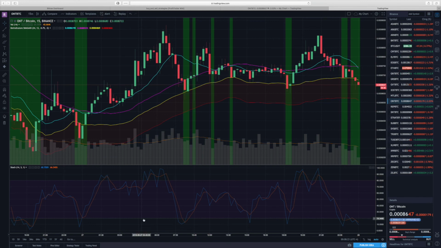So you see here, if you have a stochastic oscillator value of, say, 20 as your threshold for buying in conjunction with the negative 0.75 here on this particular coin, Ontology on Binance, you'll notice they do line up fairly nicely right here, and this could be a very possible buy zone if it goes down into the oversold range like it did here. And then as it pops back up, you might have to be a little more conservative on your sell value here if you wanted to sell on this cycle.